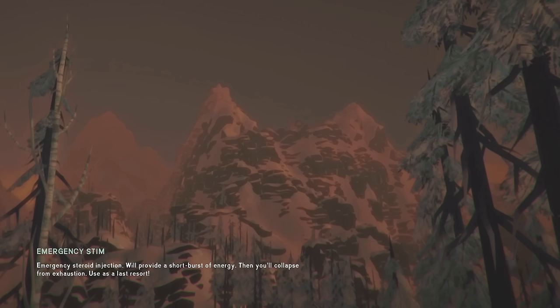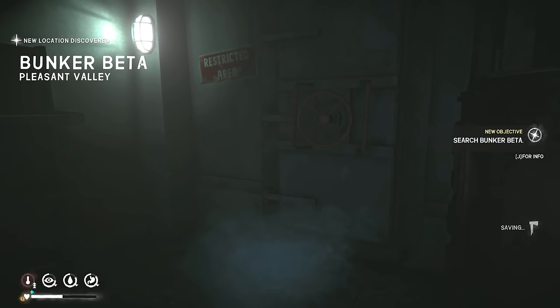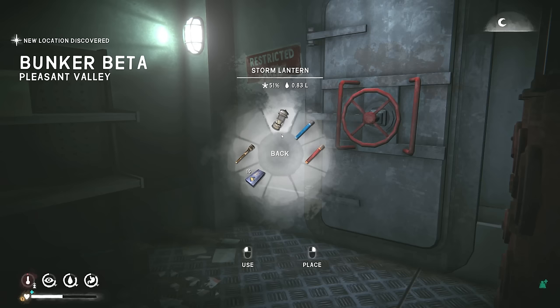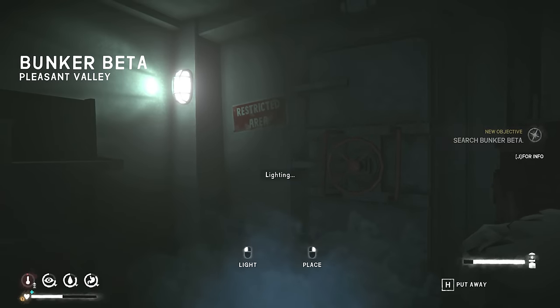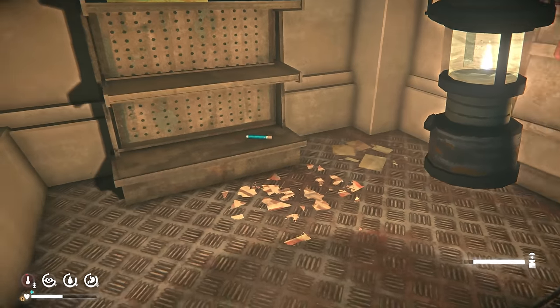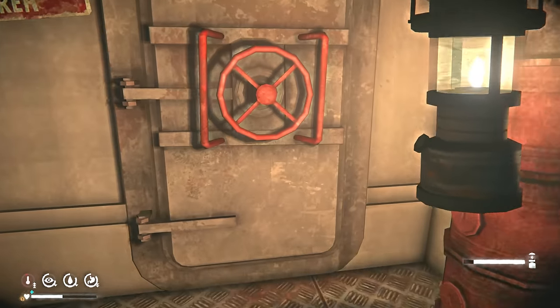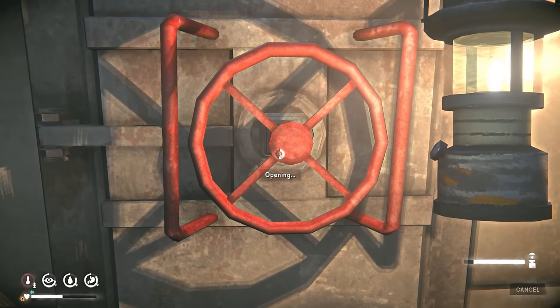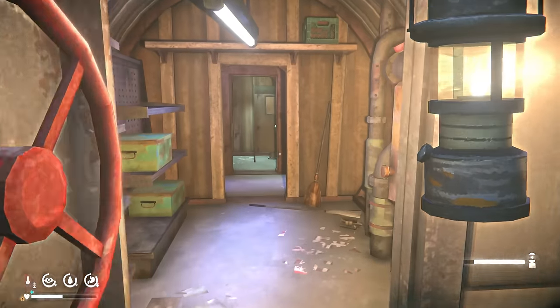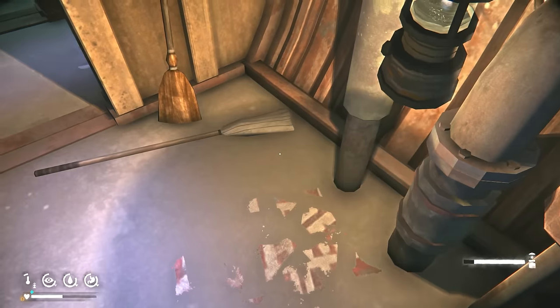Nice. Alright, here we are. Search bunker beta. Now, even though we do have lights and we can see, I'm still going to be using this so you can see even better. Rain flare. Alright, very fallouty. Always look around here thoroughly. There's always stuff around here.